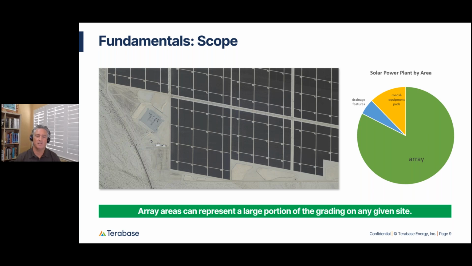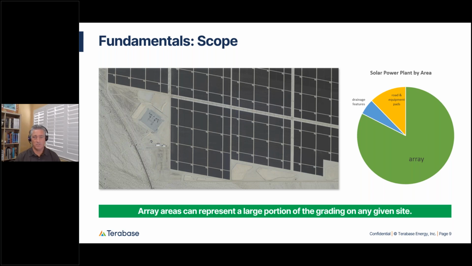I'm going to talk a little bit about the fundamentals, some of the elements of terrain following trackers that impact Earthwork. We'll go into some of the challenges that I hope will resonate with all of you, and then I'll hand it back to Jason, who will run a demo of some software we've been working on.